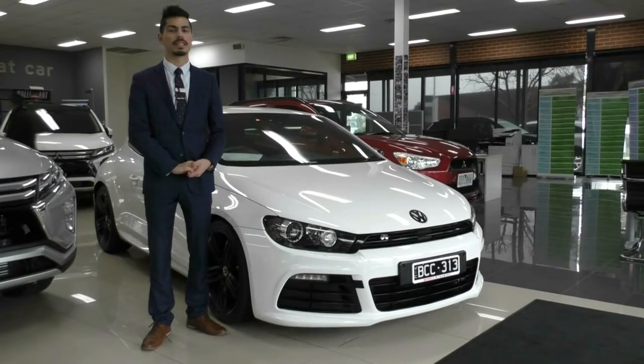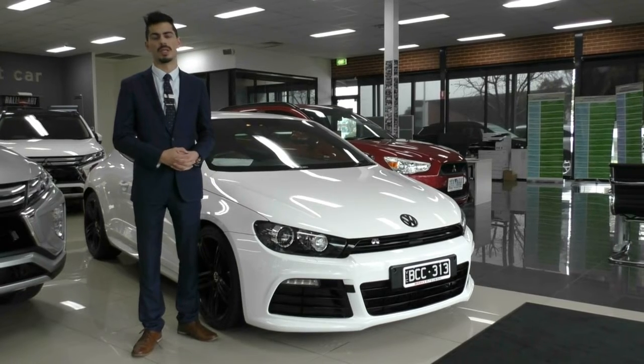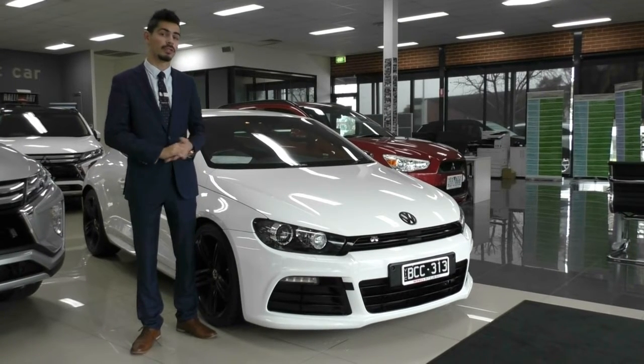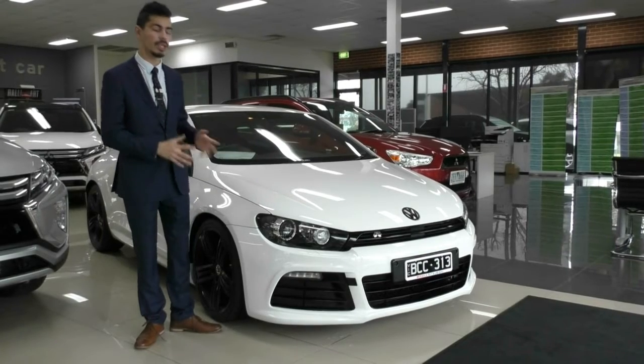Okay guys, hopefully that's given you a really good representation of the condition of the car and also some of the features as well. Now the number to call if you'd like to book a test drive on this car is 99070. Just before I go though, a couple of things I would really like to talk to you about.